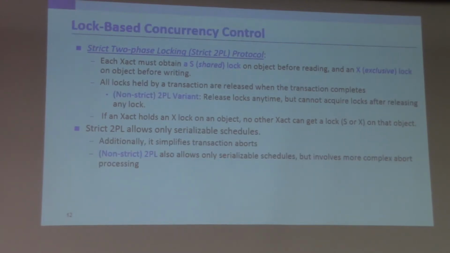Using those two types of logs, people introduced two locking protocols. The first one is what we call the strict two-phase locking protocol, or strict 2PL. The idea is essentially what I said just now: you acquire an exclusive log for any write you want to do and a shared log for any read operation you want to perform. Finally, you release all of the logs you have at once, at the time you are ready to commit or abort. You don't release any log sooner than that. That's what we call strict two-phase locking.